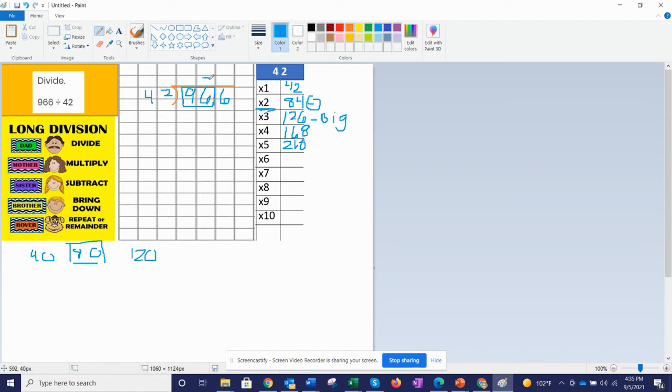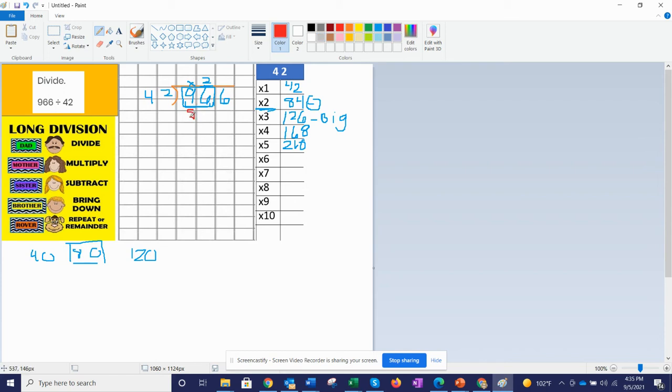42 times 2, and you put it over the 6, not the 9. Be very careful here because you're dividing it by the whole 96. You're going to put it above the 6 part of the 96. This one's going to stay blank. Okay. Be careful, line things up so you don't have oopsies, right? All right, so, and we know 2 times 42 is 84.